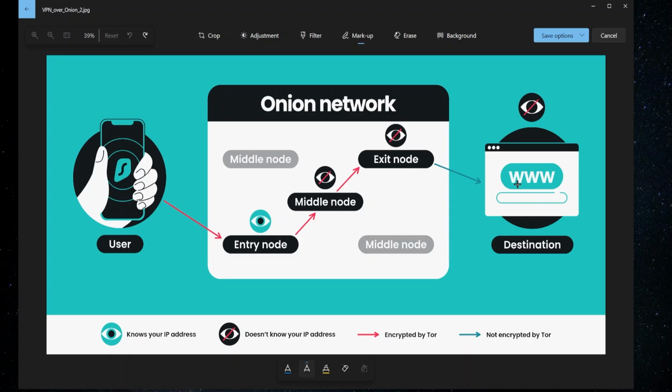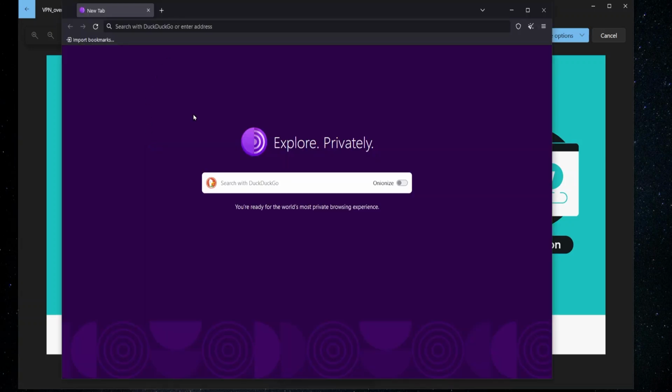So this method gives you a really secure and protected way of connecting to the internet, keeping you highly anonymous and all of your data very safe. The thing is, because this takes some time, the Tor browser does tend to be slower than a regular browser. So that's pretty much how the Tor browser works.